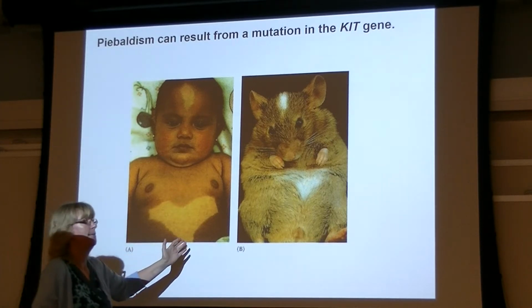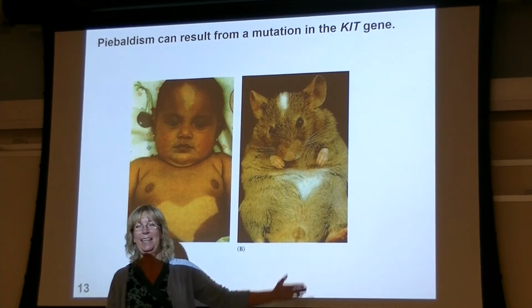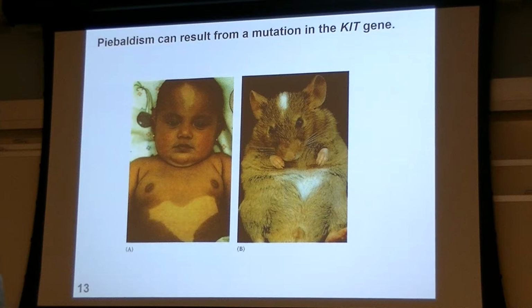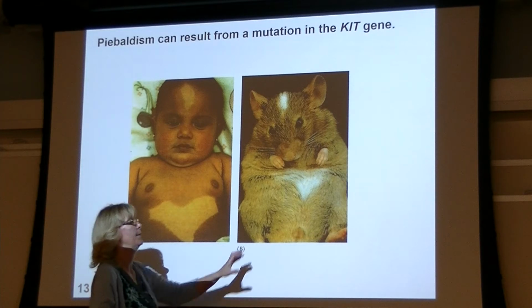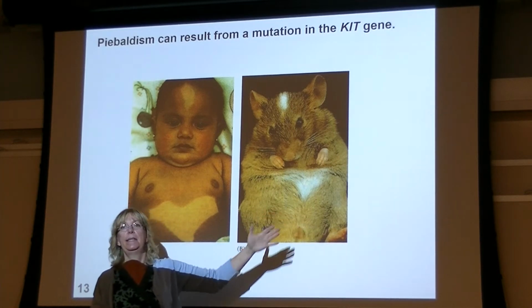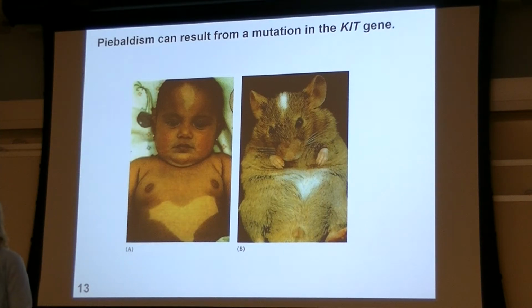So then it turned out that when people finally got the mouse mutant lacking KIT, it has really the exact same phenotype. So that's supporting this idea that the mechanism behind this phenotype is that the neural crest cells that should give rise to melanoblasts are either fewer in number or not migrating the complete distance over the embryo surface.